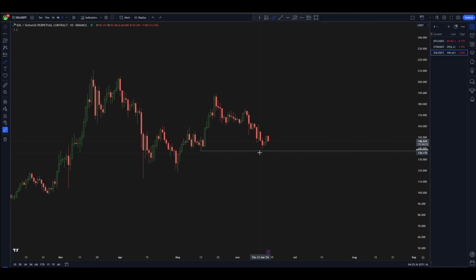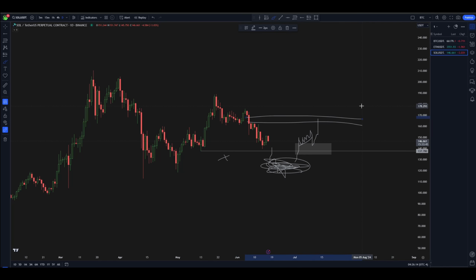So I think this is your clear target here. And like I said, I don't really have a clear level I'm interested in bidding anymore. I think I'm just looking to let it do whatever it wants down here, right? Doesn't matter what it does. Looking for the reclaim, and that's a little bit of a strong reclaim, right? But looking for a reclaim, and then looking for something to form within here, whether it's liquidity buildup, whether it's a gap, right? There's your liquidity buildup. Boom, and right into the gap. And that's where you get your entry. You play it back to this liquidity right there, okay? So something of that nature is what I'm looking for on Solana.